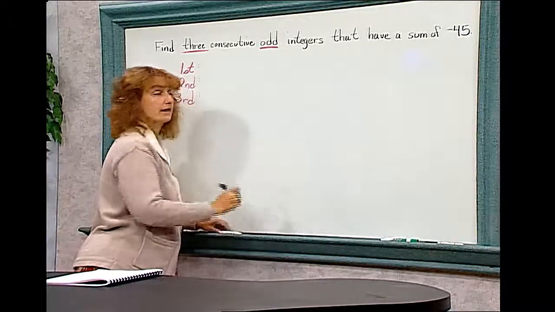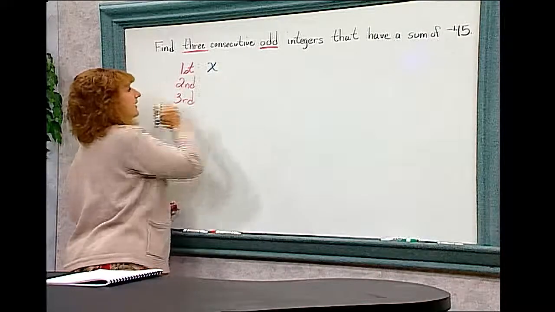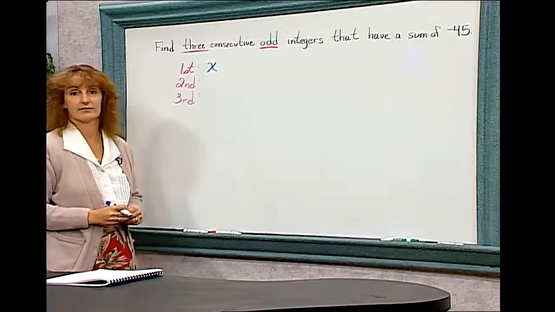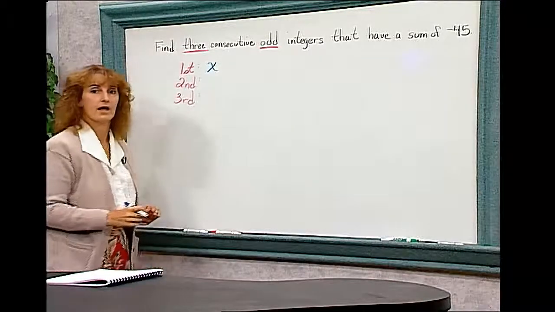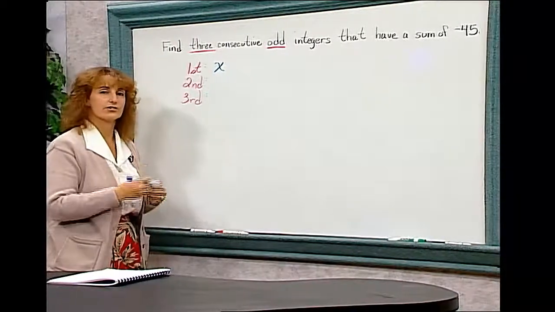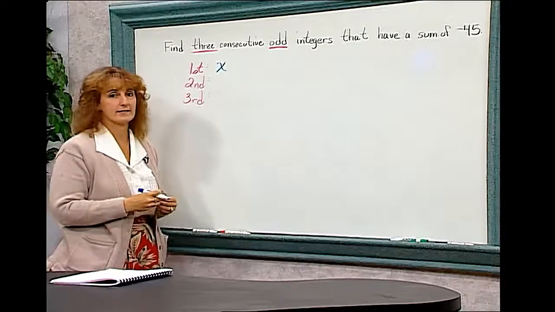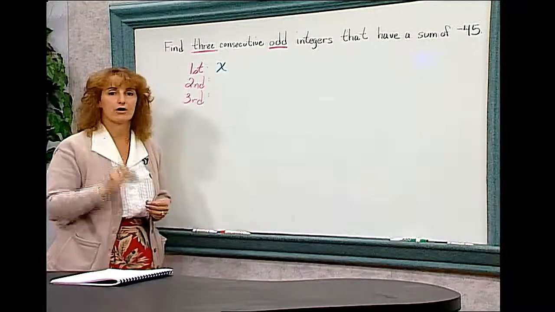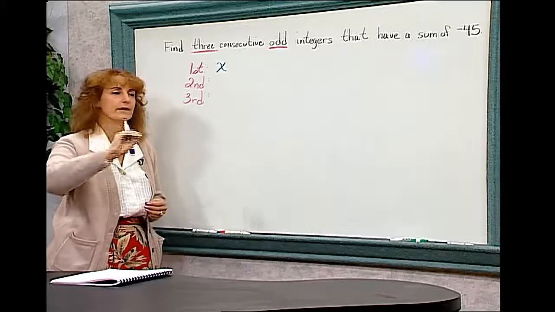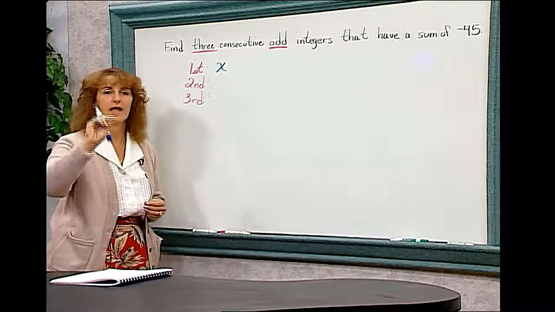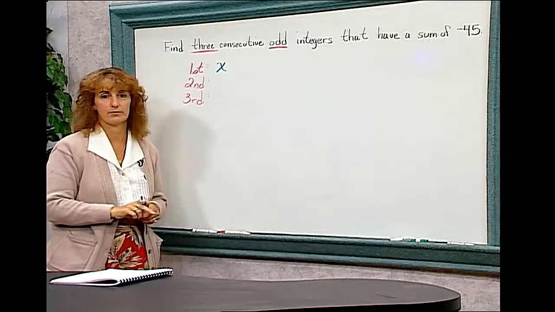At this point, I think we have all figured out that we're always going to start with our letter x. But now we have to count odd integers. Most students want to start off with an x plus 1 and an x plus 3. But let me caution you. I want you to think of any odd number right now. Pick an odd number in your head and think of the next odd number.